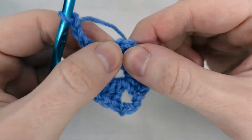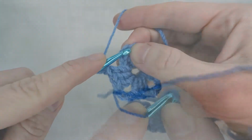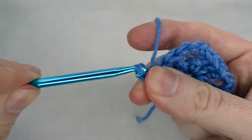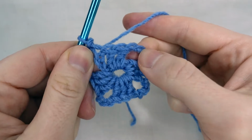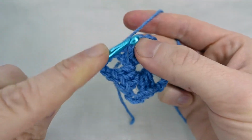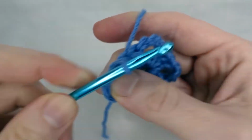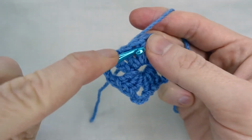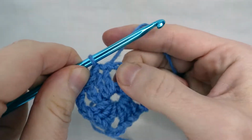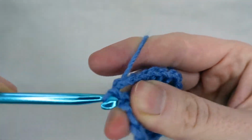That chain 3 at the beginning of the round counting as a double crochet. We now complete the round by making a slip stitch into the top of that chain 3 from the start of the round. We want to move our yarn across to this next chain space, so we make a slip stitch into each of the next 2 double crochets. And we make a slip stitch into that chain space.